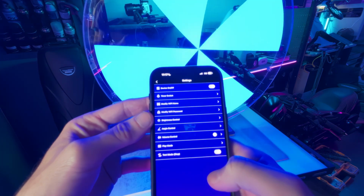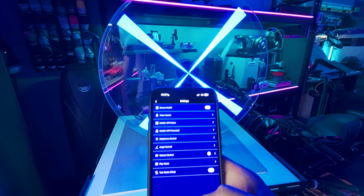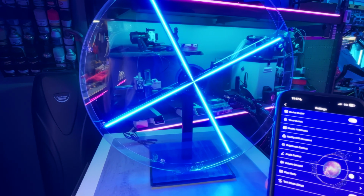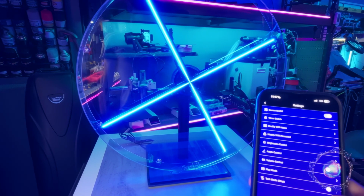Running test mode now lights all LEDs without spinning, which is good for checking for pixel malfunctions. Kyle, what do you think? All 960 diodes responding. Brightness uniform, no anomalies.